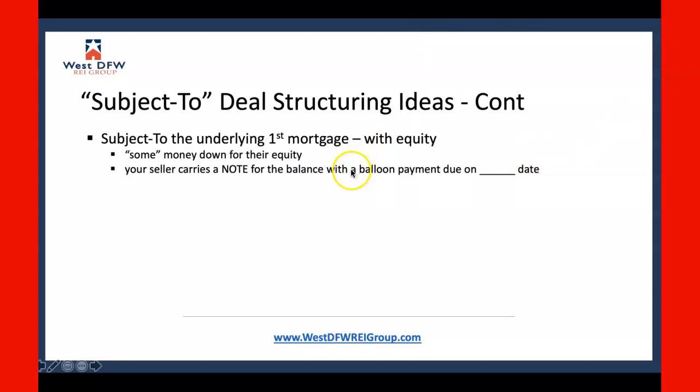But many times what I would suggest is, if you don't have the cash yet, find a private lender, private money partner that'll cover that balloon payment, or just have this far enough out into the future that you've already sold the house, maybe on refinance or just retail, and then you can pay it off at that point. By the way, when you have a balloon payment, let's say it's 5 years out, and you retail the house in 3 years, you'll have to pay off that note at the time of closing.